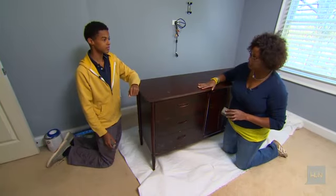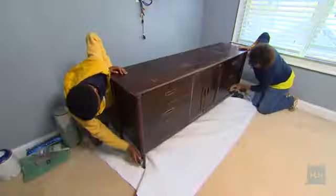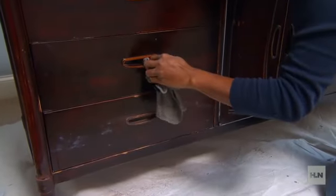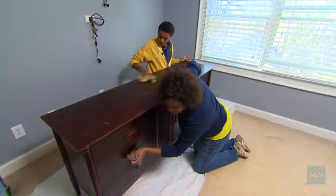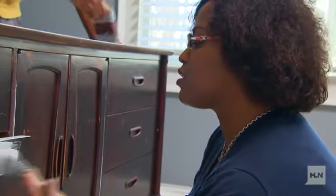Alright Justin, it's time to tackle the dresser. Let's give it a light sanding before we paint it. We just want to get most of the sanded particles off the dresser so it doesn't pick up in your paint. I'm using oil-based paint because it's very durable and the finish lasts longer.